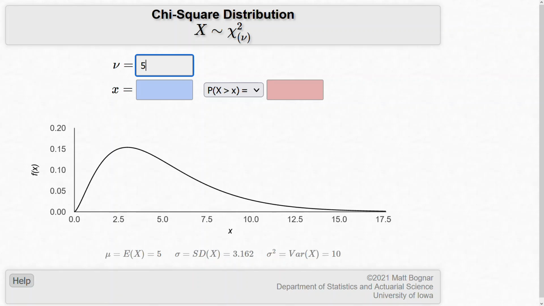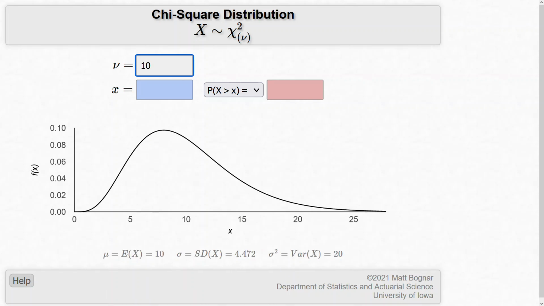Now the chi-square distribution looks different, and you can see the shape. Now the 0.05 region is going to be out here somewhere. Looks like about beyond 11 would be about 5% of the curve. And again, let's put 10 in here. Now chi-square is starting to look almost symmetrical, and at certain levels of degrees of freedom it does approach a normal distribution.